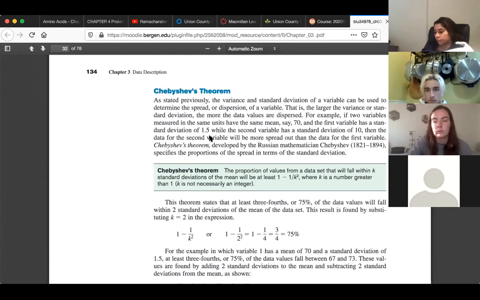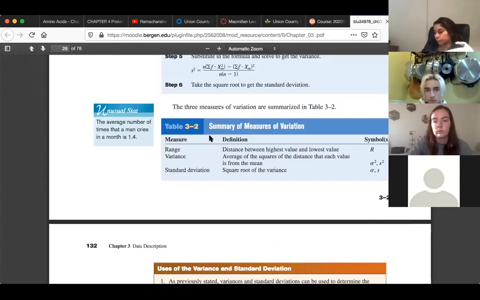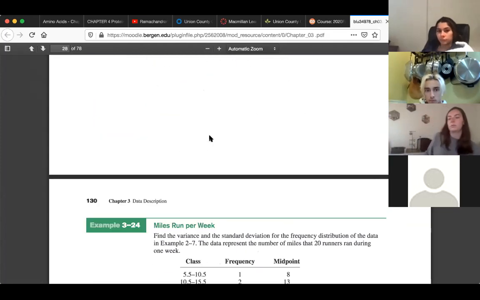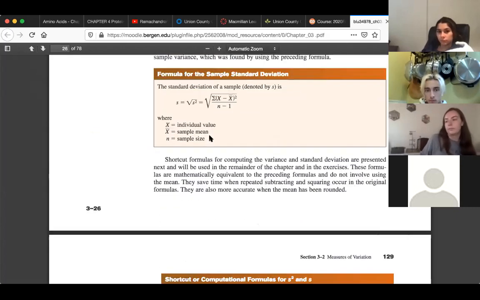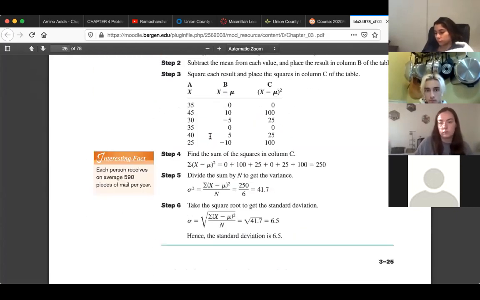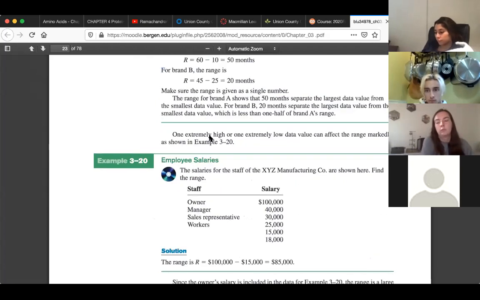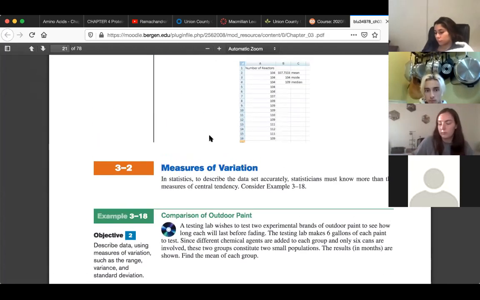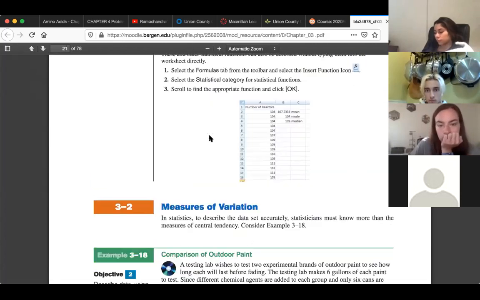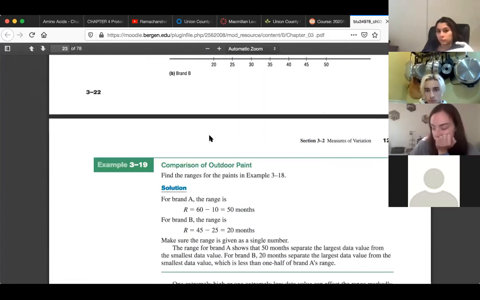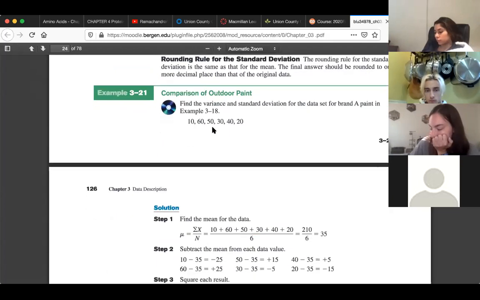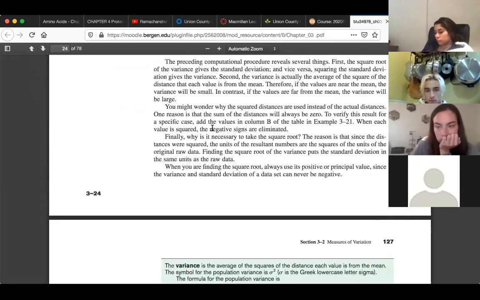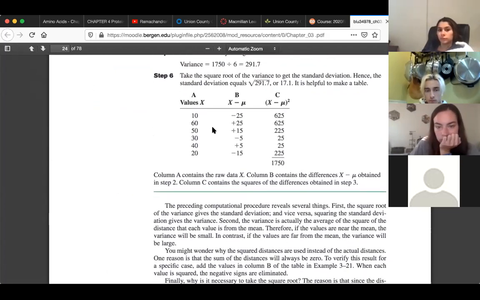Let's see if I can find a good example of this. And I think you do a great job of walking us through the whole thing, but it's just overwhelming when you look at it, because there's all the learn in Excel and learn and all the questions and review. So I was going to try to do an example of something for you all. Okay, well, this is not going to work.